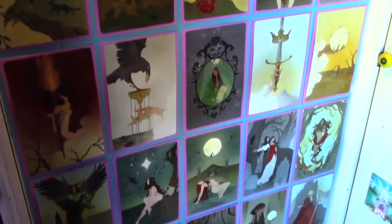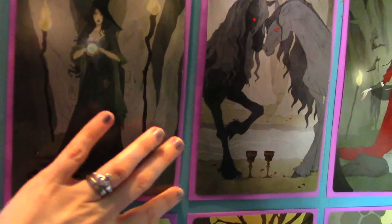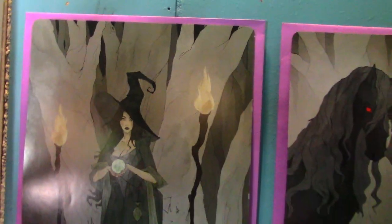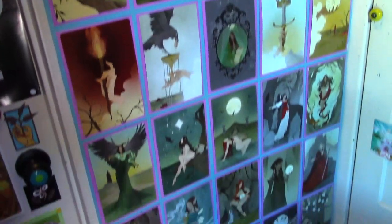Totally cheap art hack: if you want, you can dissect a guidebook that has full color representations of artwork from one of your favorite artists from a tarot deck, or you can just dissect an old calendar or something like that and put the pieces directly on the wall. I backed them on these bigger envelopes that I had, cut them down to the right size, and taped the pieces of art. I used a corner rounder to round the edges. It doesn't look professional or whatever, but I like it. I think it's pretty. And now I have gorgeous art up on my wall, and it makes me really happy.